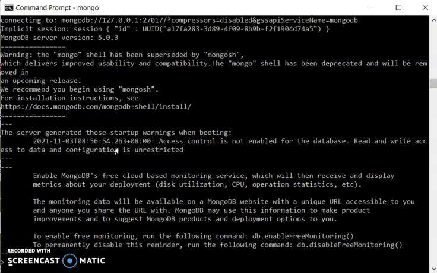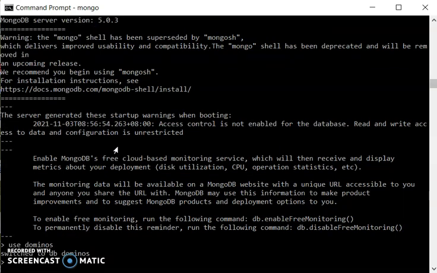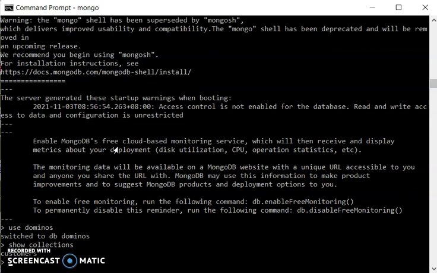Alright, so when you have that cursor blinking at you, it means that you're already in the Mongo shell and you're ready to go. Okay, so previously I have created a database called Dominoes, so I'm going to use that database. And in this database I have a single collection called customers.